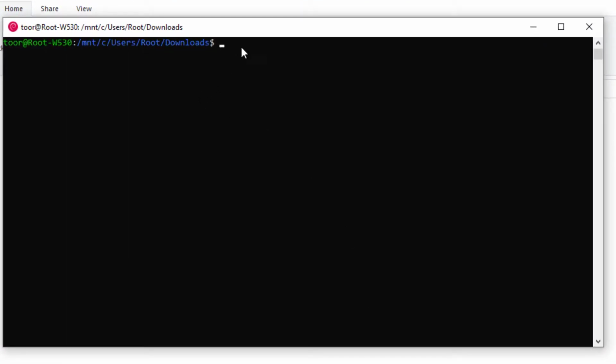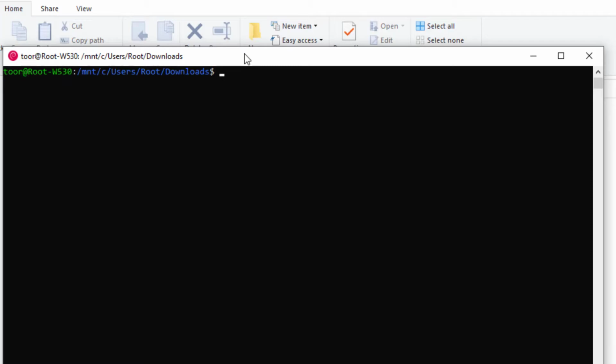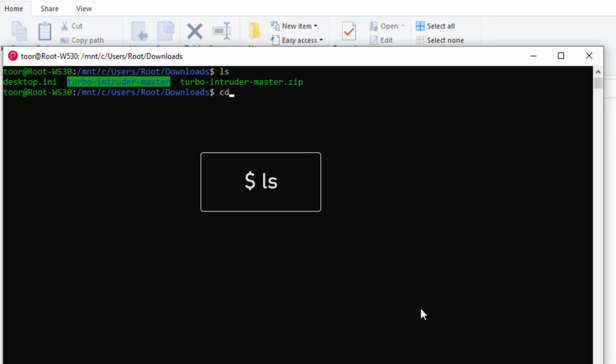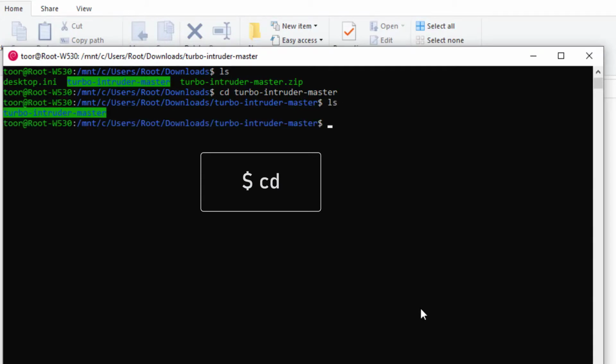I've gone ahead and fired up my Windows Subsystem for Linux Debian instance and navigated to my Windows Downloads folder. Executing the ls command will display the contents, and the cd command will allow me to change directory to get to the folder or directory containing the individual build files.